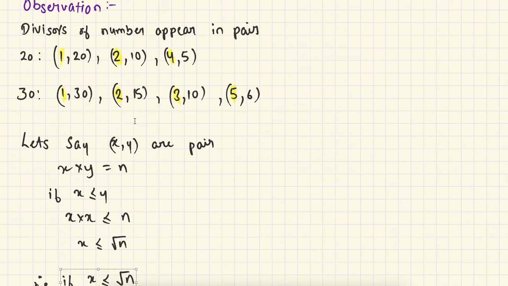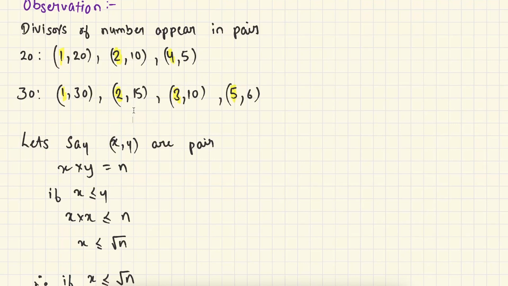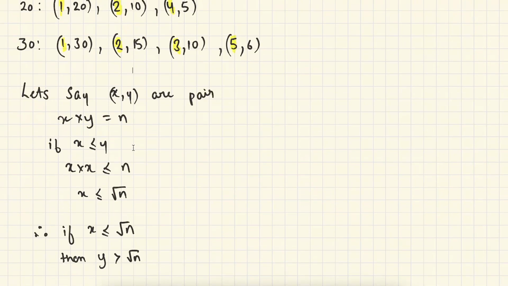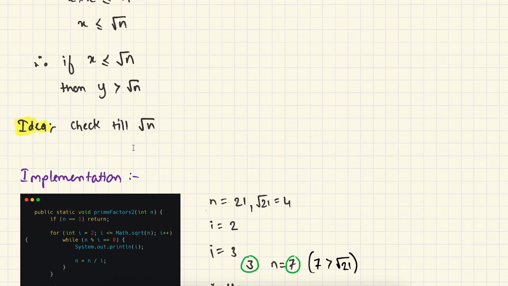Simple. Let's see here. The first value is 2. It means this value is always less than or equal to square root of 20. And the second value is always going to be greater than square root of 20. So far so clear. After analyzing this, we got a hint that in the previous example, we are running our loop from 2 to n. But after looking at this observation, we can conclude that we can run our loop from 2 to square root of n, and in between 2 to square root of n, we get our first factor. So let's implement this observation in our code and see the next implementation.